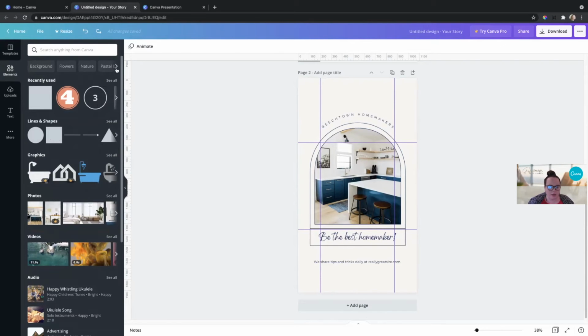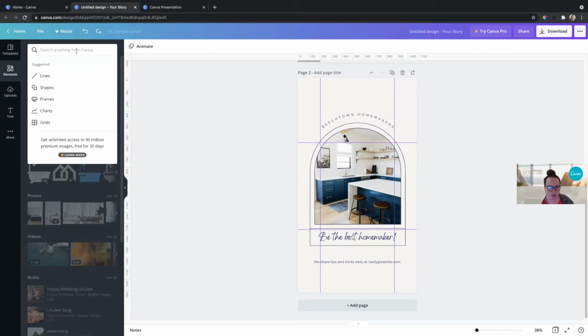And so if you're a new designer and don't have a lot of photography or anything like that, you can use these photos. The ones that say free, you can use them. I don't ever recommend using a lot of other photography that's not your own work, but these are free to use, and you can use them.